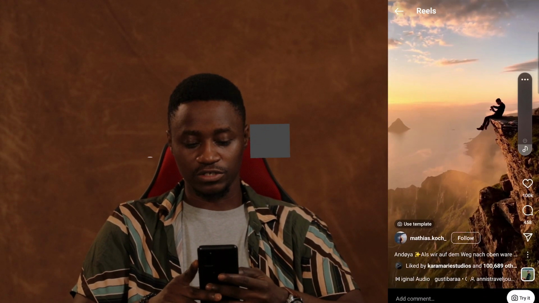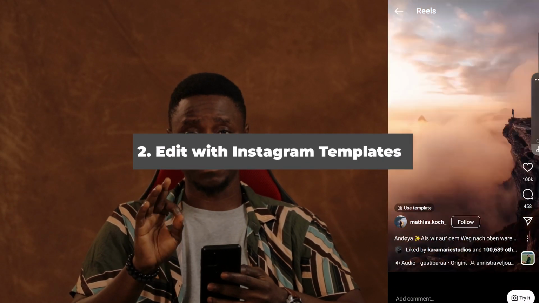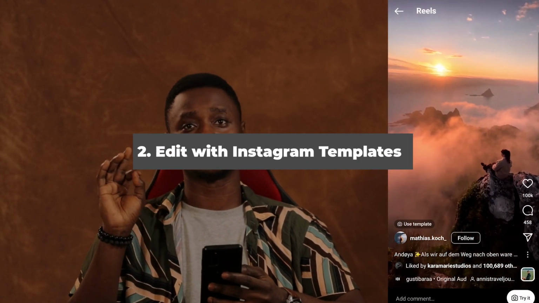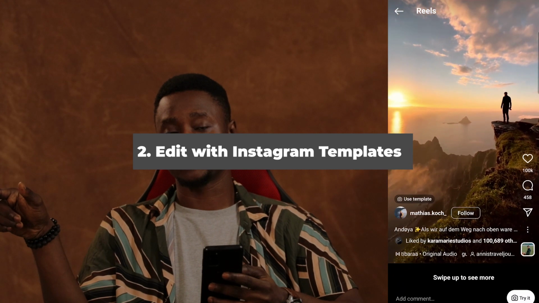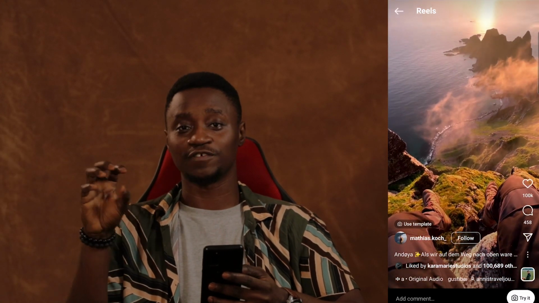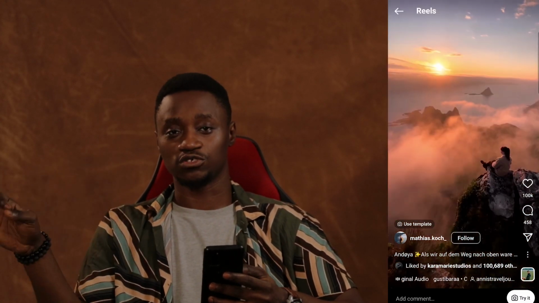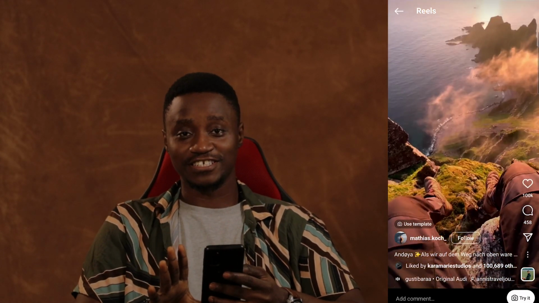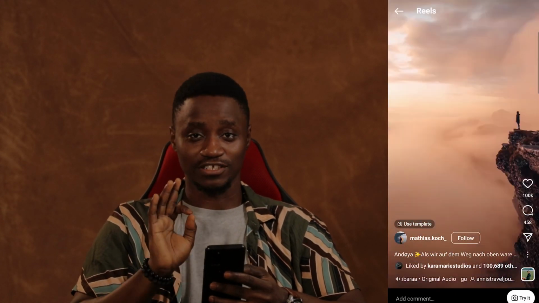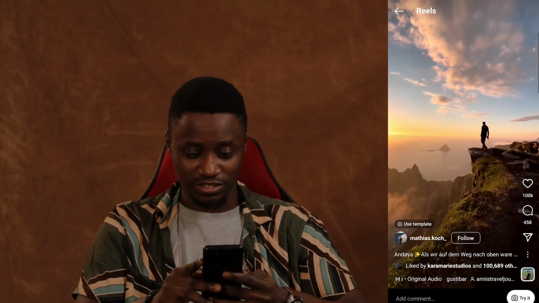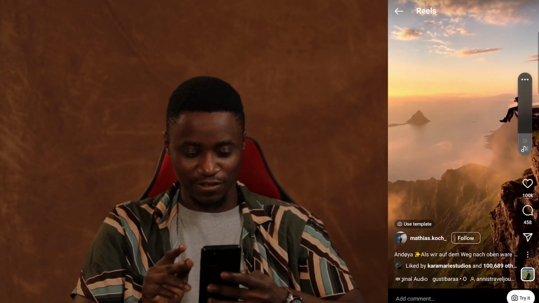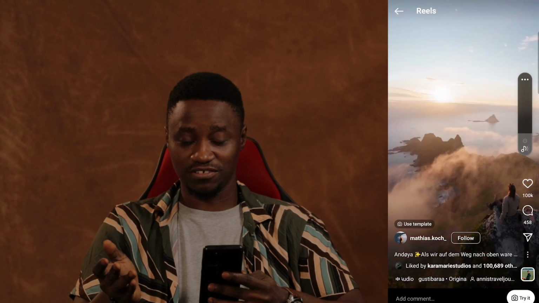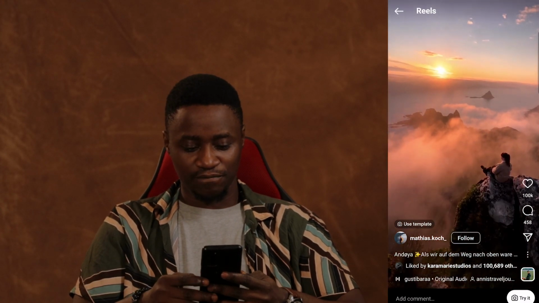Instagram has made it in such a way that you can make use of templates. So templates are such a way that people that edit their videos on Instagram, once they edit it on Instagram, you can make use of the templates for whatever content you want to use it for. So if you like the way they did it, you can decide to align yourself with the template the person uses. So we are going to make use of this person's templates, right? I like the audio, very amazing stuff. So what should we use it for?